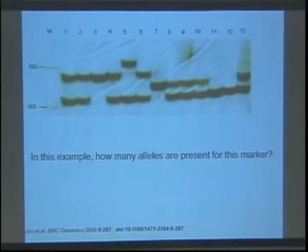So the first question I can ask you is, how many different alleles do you see in this? The sum of all these. Remember what happens when there are different numbers of repeats in the product. Anyone? How many different alleles? That's right, 1, 2, 3, and 4. You can see the gel's not quite straight, but there are 4 different alleles.